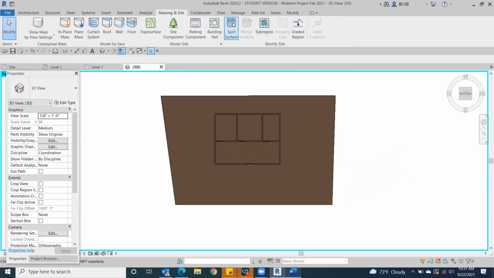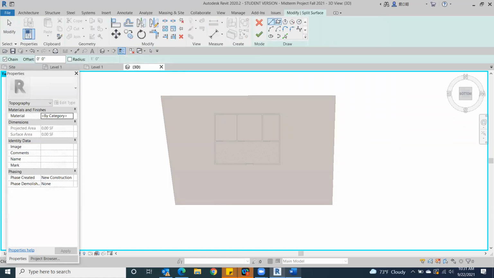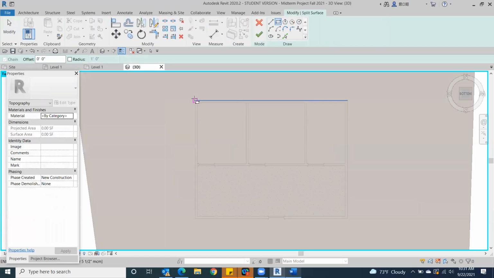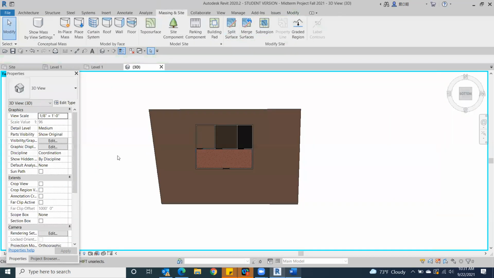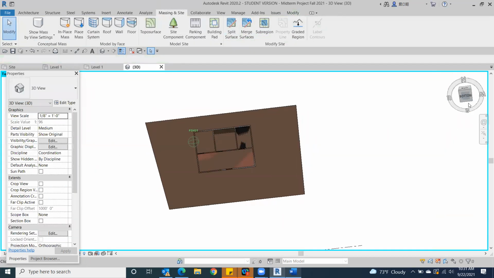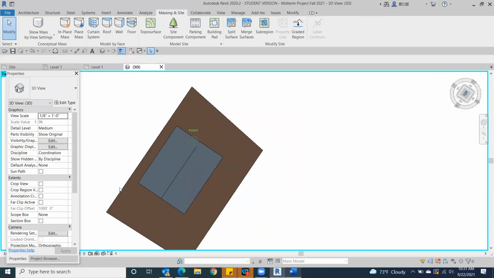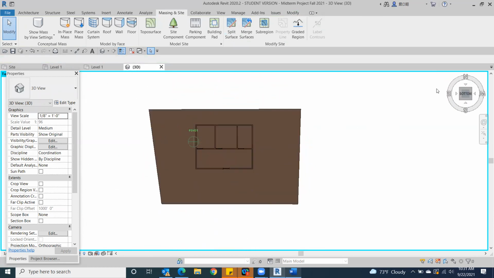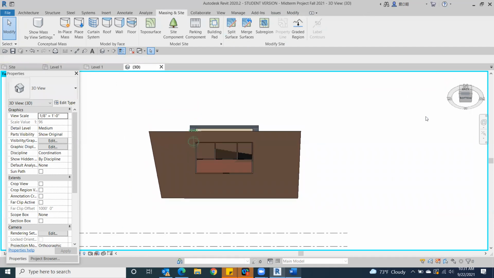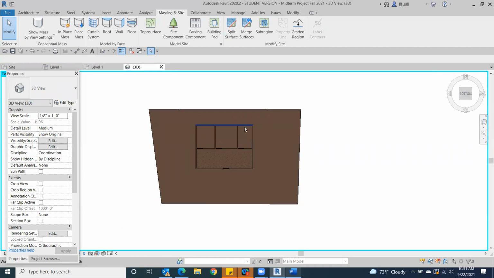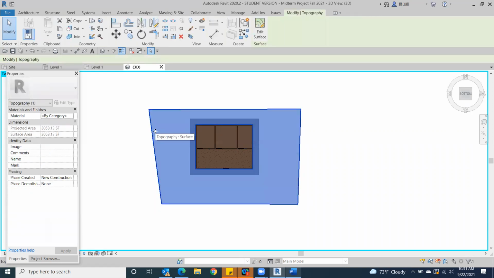Okay, so let's go back to split surface. Select the surface that you want to split. We'll create that geometry and we'll check. And then a lot of times people will forget. This is probably the biggest error that people have, is they forget to delete that material that's inside the house. So I'll go back and look at this and be like, oops, forgot to check it. And then I'll come back over here and be like, okay, they did split the surface correctly.